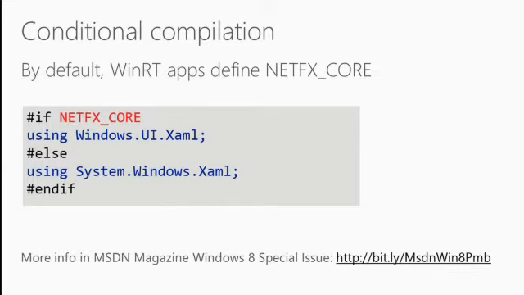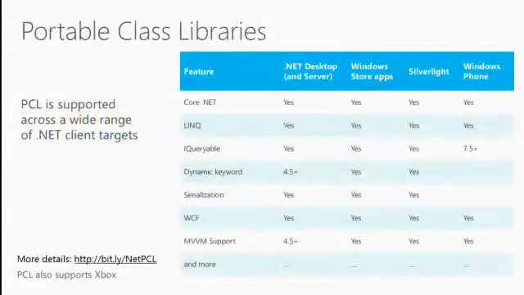So those different things there are really great candidates for using conditional compilation. And incidentally, if you want to do conditional compilation with WinRT apps, by default it defines NETFX_CORE so that you're able to use that inside your code and count on that being there. Oh, and I have an article on MSDN Magazine from September. So if you're interested in that, I talk a little bit more about this approach in there.